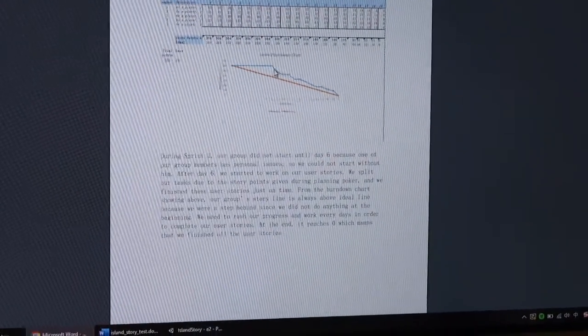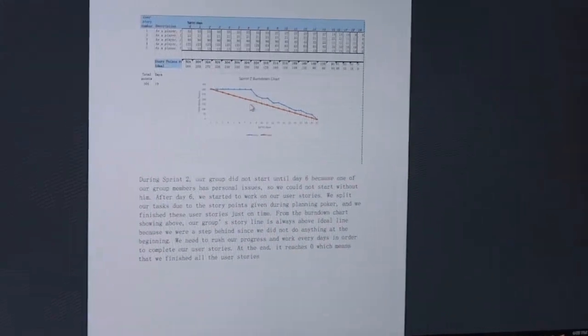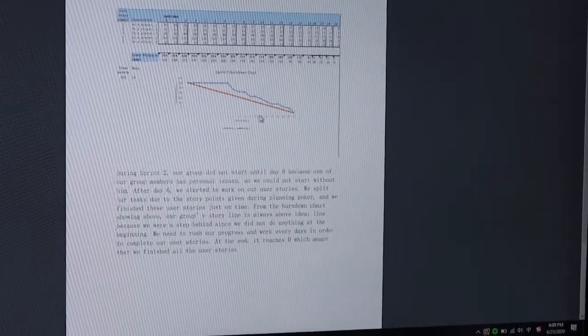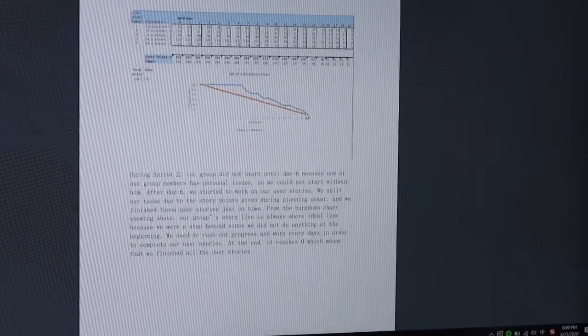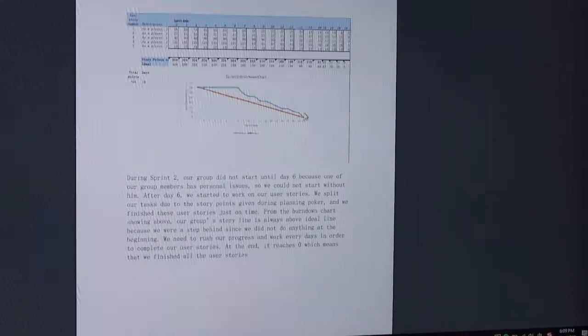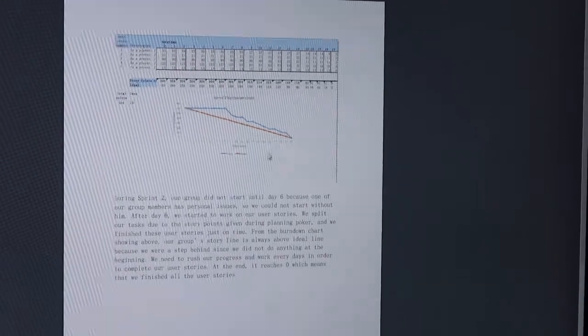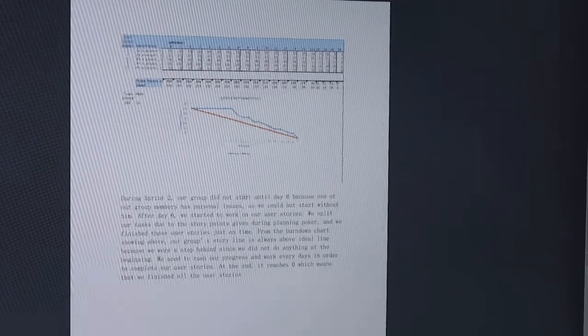So our progress is always behind the ideal line, but at the end we completed our user stories, so we finished all our user stories.